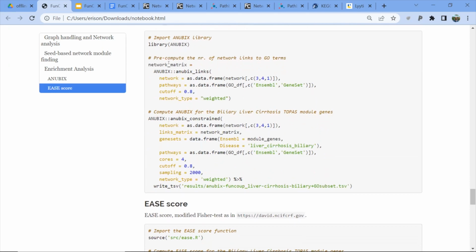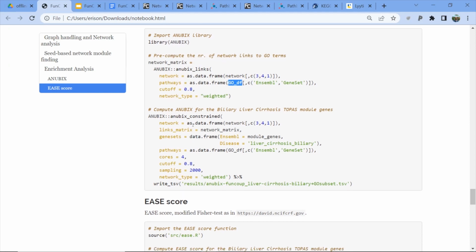You might want to pre-compute the number of network links to GO terms, meaning you run the ANUBIX links function to get the number of links that each gene has to each of the GO terms. Then you can use this multiple times as long as you're using the same filter setting of the network and the same functional database for enriching your input gene sets. And that's what we're doing later on.